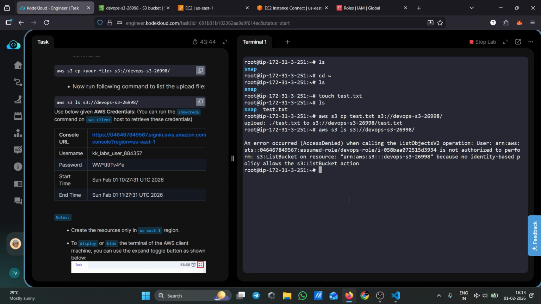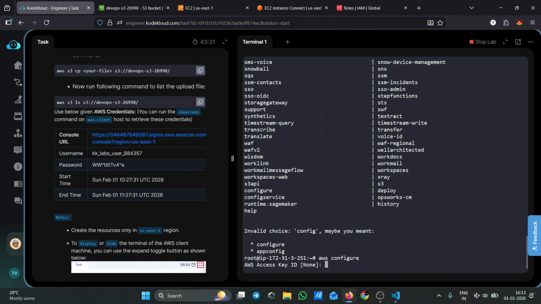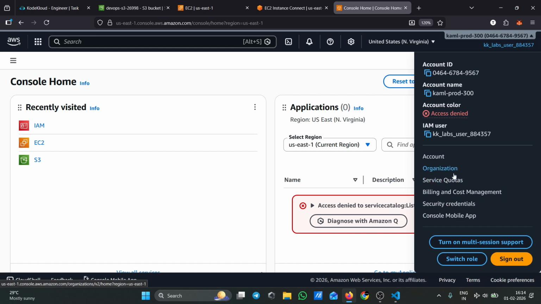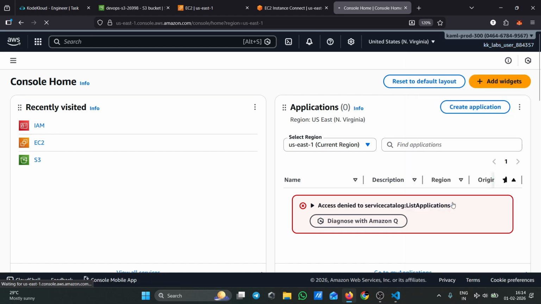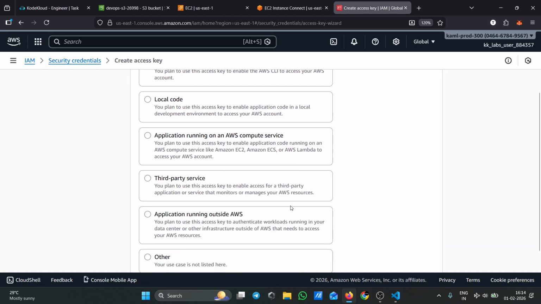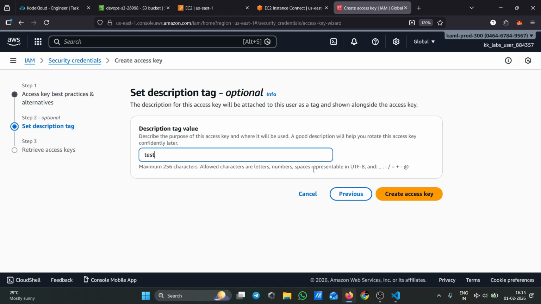If you click on AWS configure, then go to security credentials, create access keys, command line interface, click on next, test, create access key.